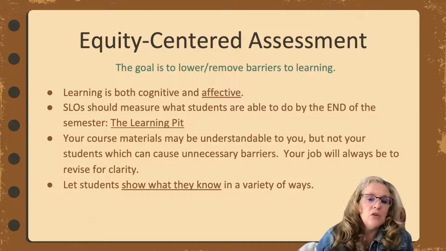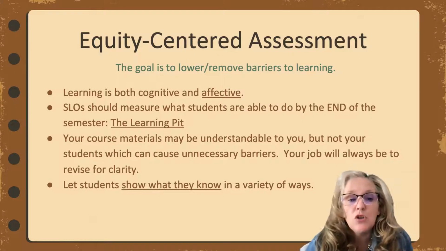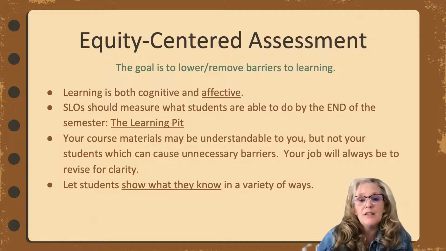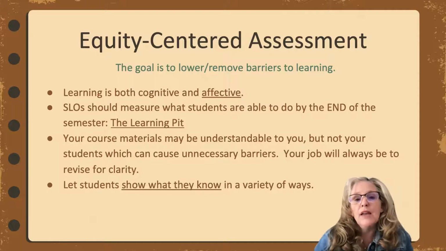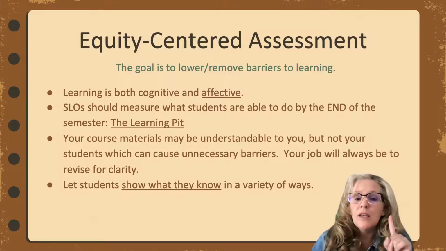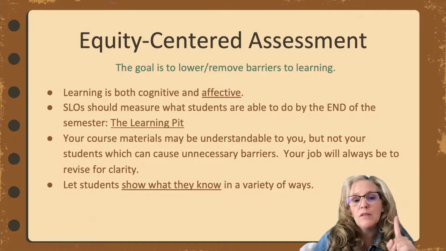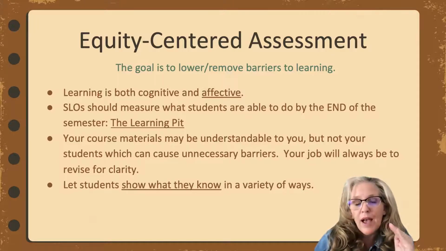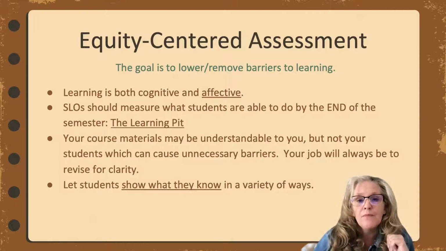Your course materials may be understandable to you, but not to your students, which can cause unnecessary barriers. Your job will always be to revise for clarity. And there's two ways that I really make sure that I'm revising my course content. The first is when students send me questions via email. I really see those as pointers. Okay, how can I make the instructions more clear? And a lot of times those questions guide me to do just that.